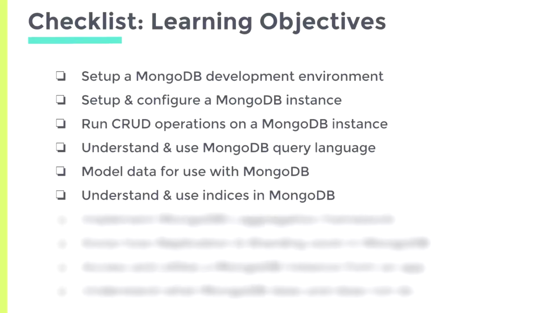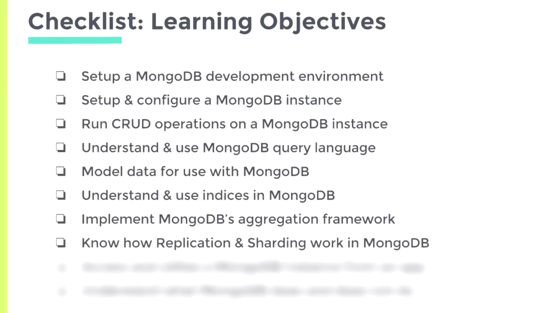And use indices in MongoDB. Queries that we create in MongoDB are going to have indices to make those queries run efficiently. We'll learn how indices work in a document-oriented data store, and we'll learn the commands that we need to use to be able to create those indices in MongoDB. Implement MongoDB's aggregation framework. This is one of MongoDB's most powerful tools, and we'll learn to use it so we can become power MongoDB users. If you're familiar with the concept of MapReduce or data mining, you're going to love the MongoDB aggregation framework.